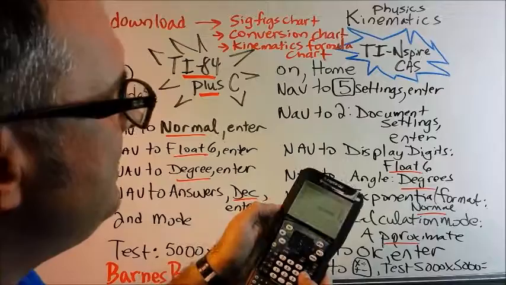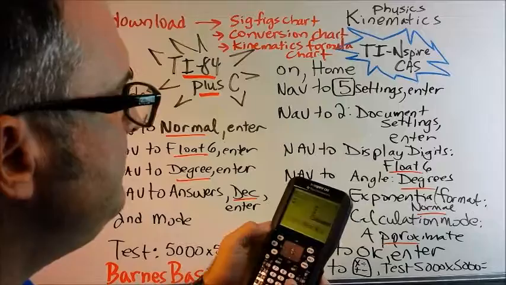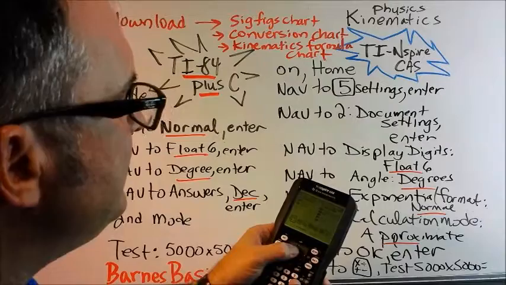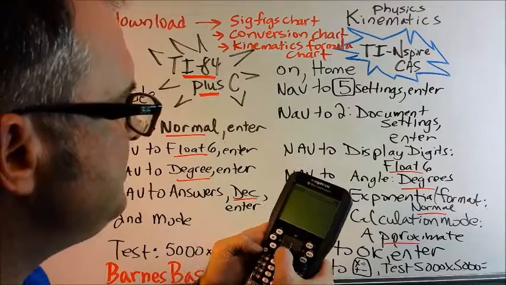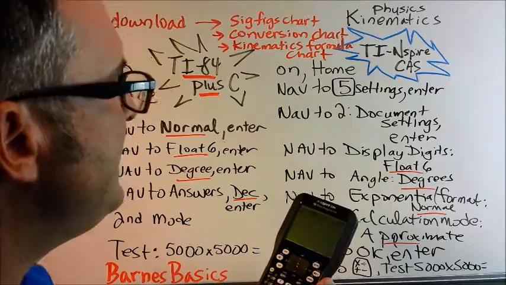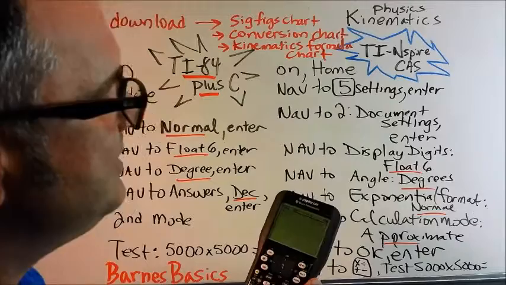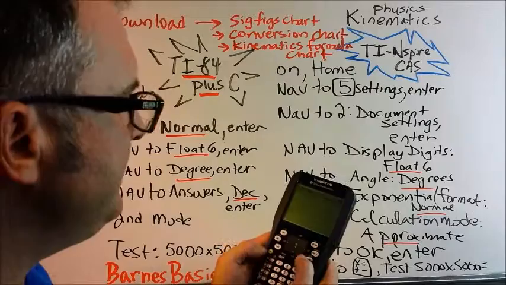So we can hit escape. If you want to get out of something, just hit the escape button, the undo button. And that will do. And then we could go back down to this page. We could just nav pad back down and open this page again. And then it opened a new page. So if we hit control and nav pad left, it will take us back to the page that we just left. So apparently for big numbers, your TI Inspire will automatically convert to a scientific number.